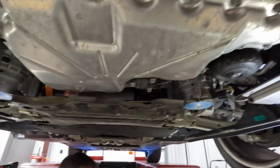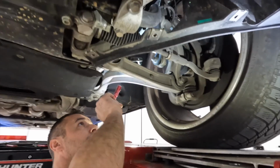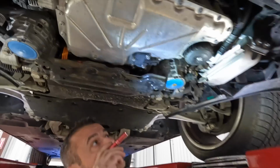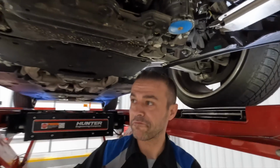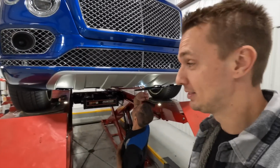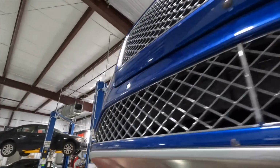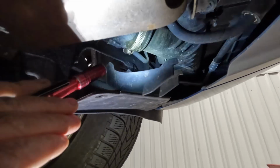Everything looks great. Well, it is low mileage. It's clean, no rust. Suspension is great, no leaks. So where does it drain? Right there. And then this is the filter? Yes. So it's not hard at all. It's a Q7 pretty much underneath. Don't tell my wife that. Those intercoolers, they're massive, and you got two of them. There's a big one, and one on this side. I guess they feed in through there. Wow.